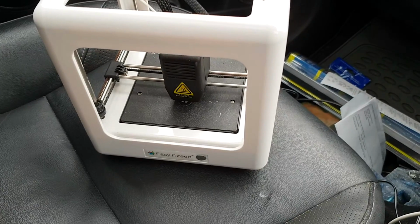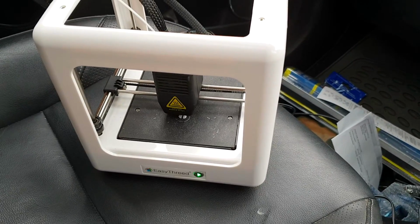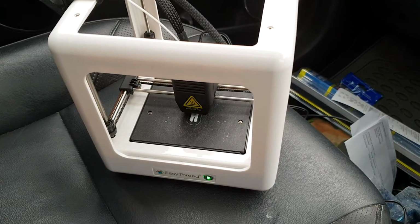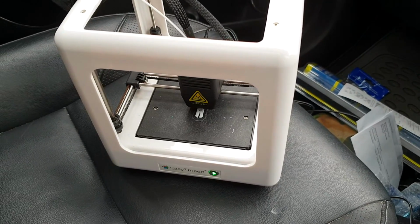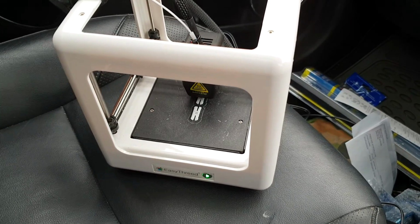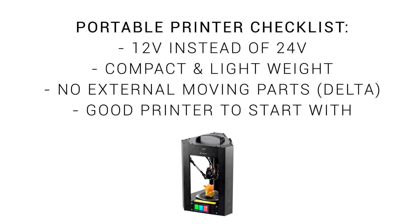I've actually been planning to design a portable printer for a long time. This video was shared with my patrons back in December 2018. The Easy 3D Nano was my original target, but the Monoprice Mini Delta is a lot more suitable. A portable printer should be 12 volts, compact and lightweight, have no external moving parts like a Delta, and also be a good printer to start with, otherwise what's the point?